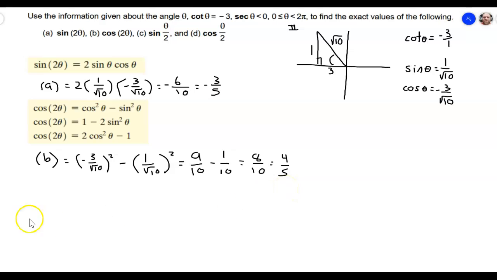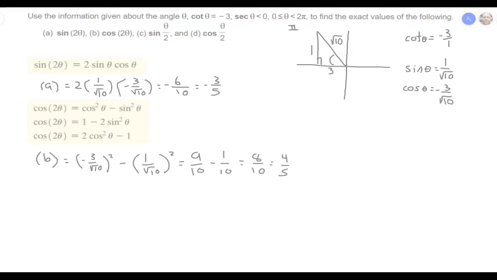So very good. All right, now for the next one here, we're going to move on to the half angle formulas, and those are on, I think we have to go a couple of pages away for that. That's on the bottom of page 506. For this, I'm going to go ahead and do the sine and the cosine at the same time for that one.